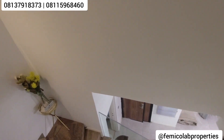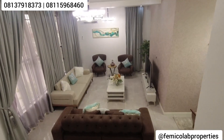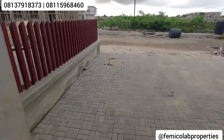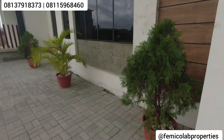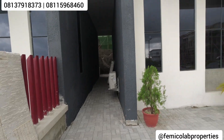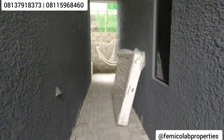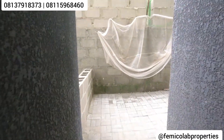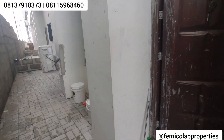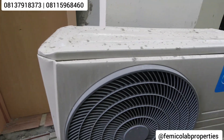I've shown you three rooms upstairs, but the question you should ask is: where is the BQ? That's the secret place in the house. I call it secret because you can virtually rent out this BQ without anyone coming into the main house. Look at this spacious parking space. Now let me take you to the BQ — you can almost rent it out without any interference with the tenants. You can see this corridor goes behind to the BQ and has nothing to do with the main house. It's spacious and comes with its own toilet, and the second door you see is the kitchen door — also a second exit door.